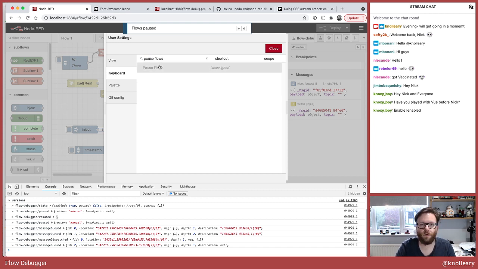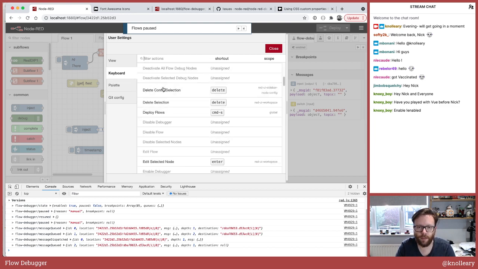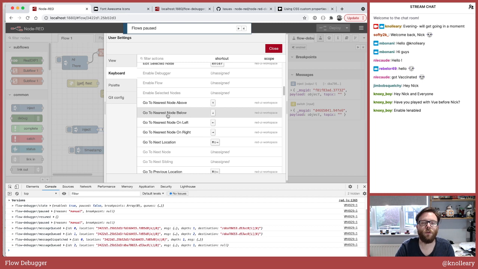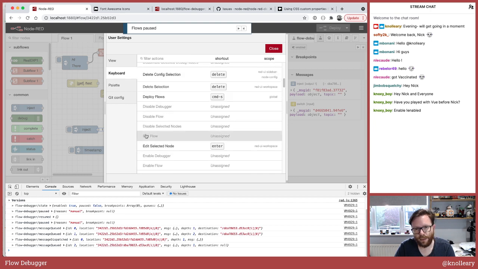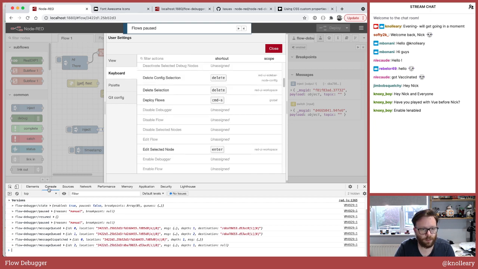Pause flows is there, but it's unassigned. So they are there now that a user could set keyboard shortcuts on them. The question is, do we want to get opinionated and set some keyboard shortcuts?